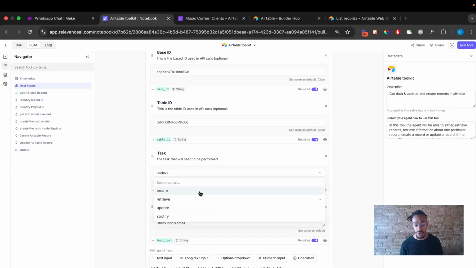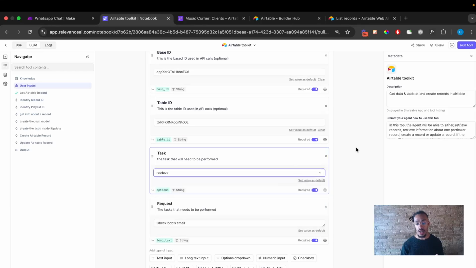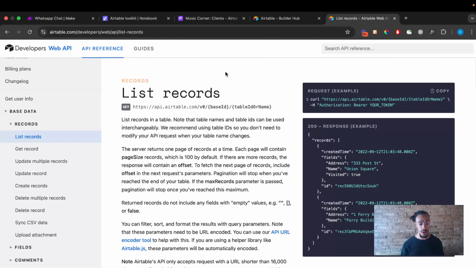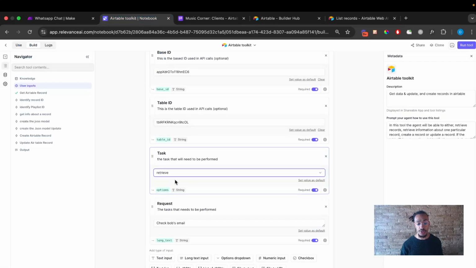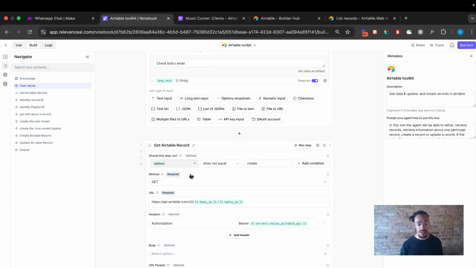This is something that I've created, and you can create it as well. Based on the list of APIs available on the developer documentation of Airtable, you can create the one that you want. So literally, if you want to add a feature that allows you to delete a record, this is where you can do it. So you just need to add the task. So this is just plain text.